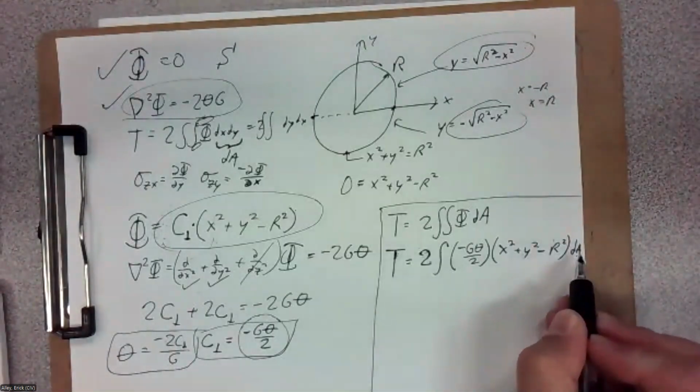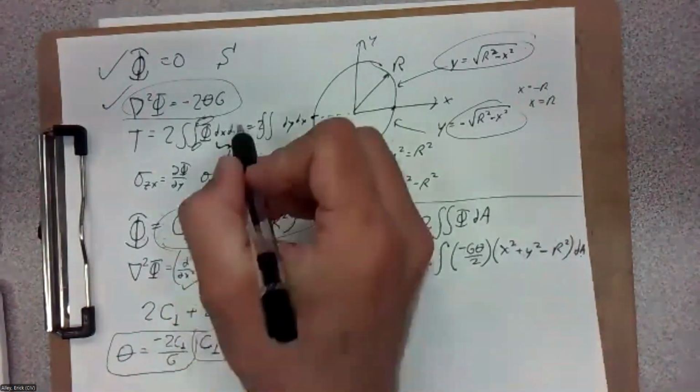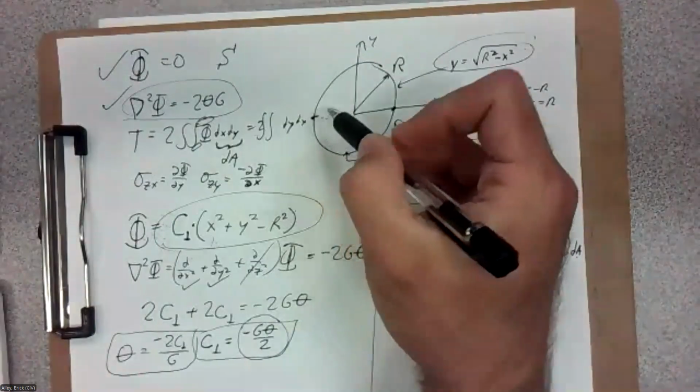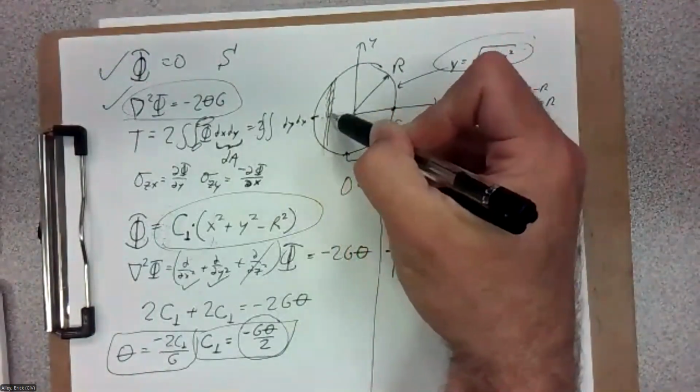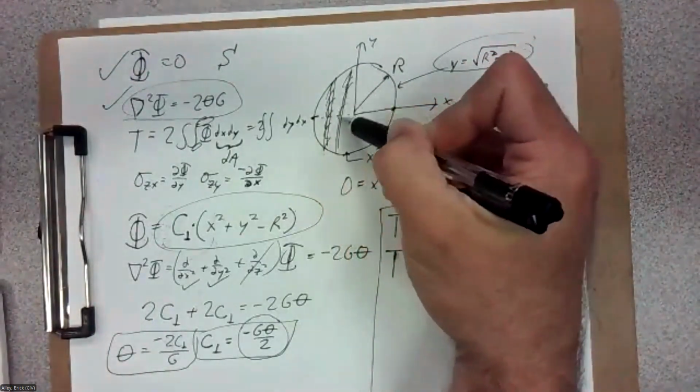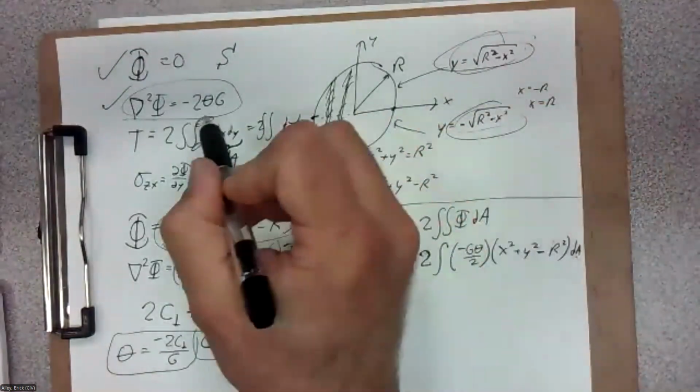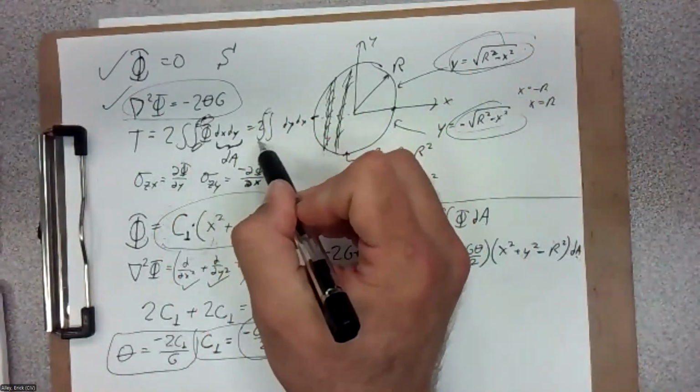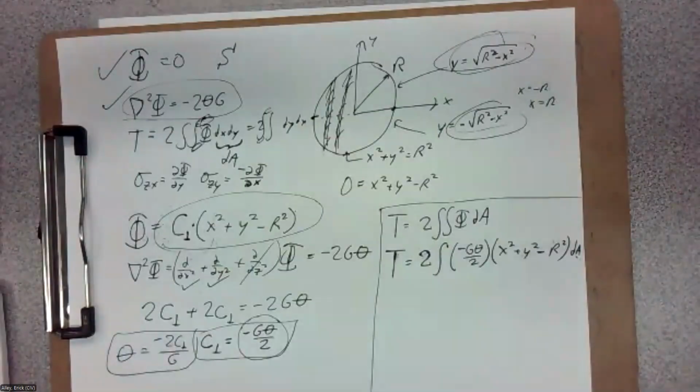All right, so we want something other than dy dx or dx dy, where we have to take slices like this with these two square root functions in the first integral, and then in the second integral, minus r to r. That's not too bad. But there's got to be a better way, right?